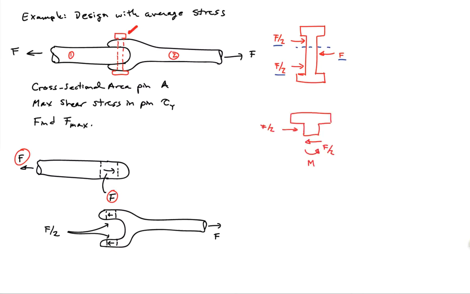Now if I draw a free-body diagram of the top piece, I see my force F over two. To keep that in balance, I have a force F over two, and then there's going to have to be a moment here that will depend on the distance I used to make the section cut. But as far as the shear stress is concerned, I'm looking at F over two divided by the cross-sectional area.